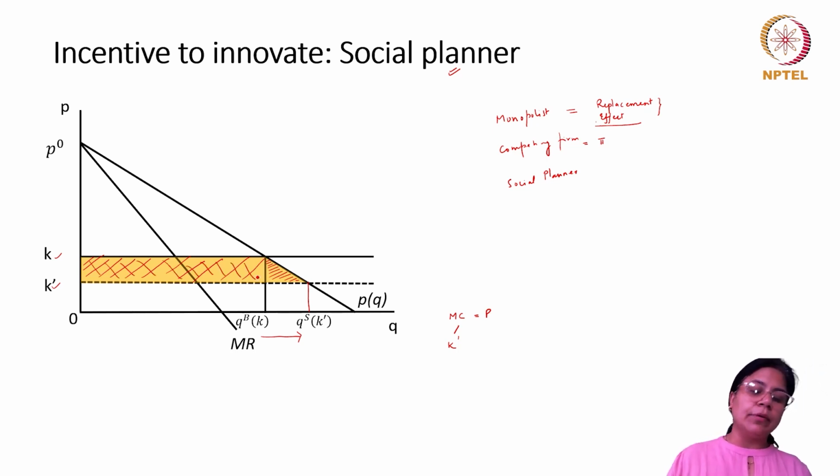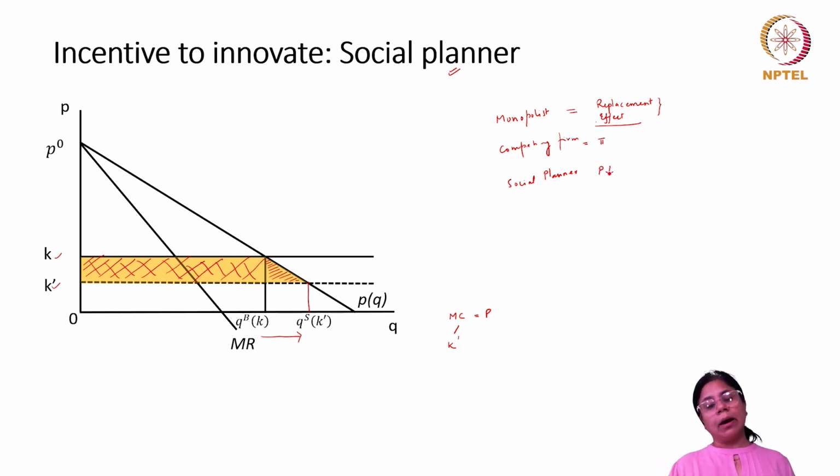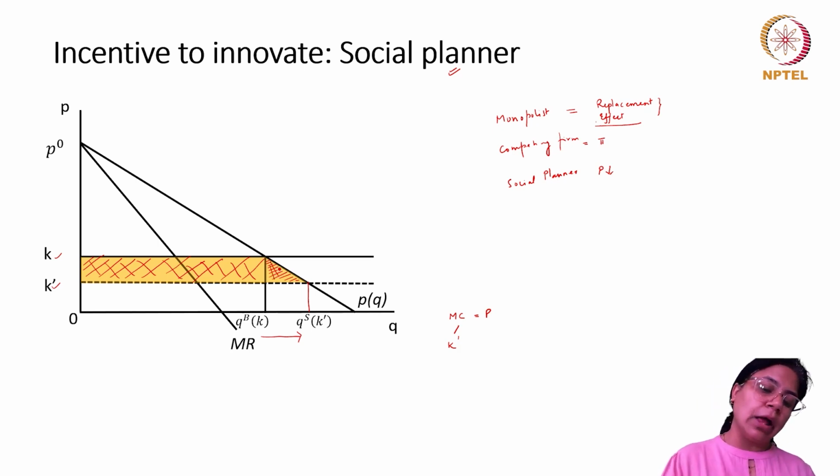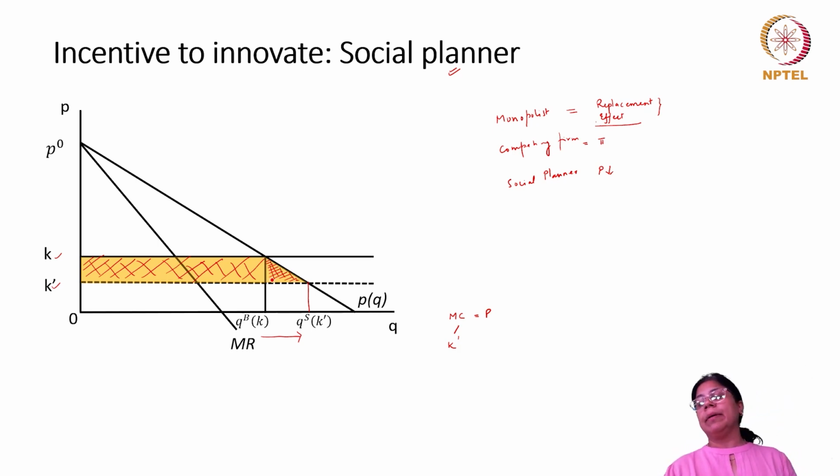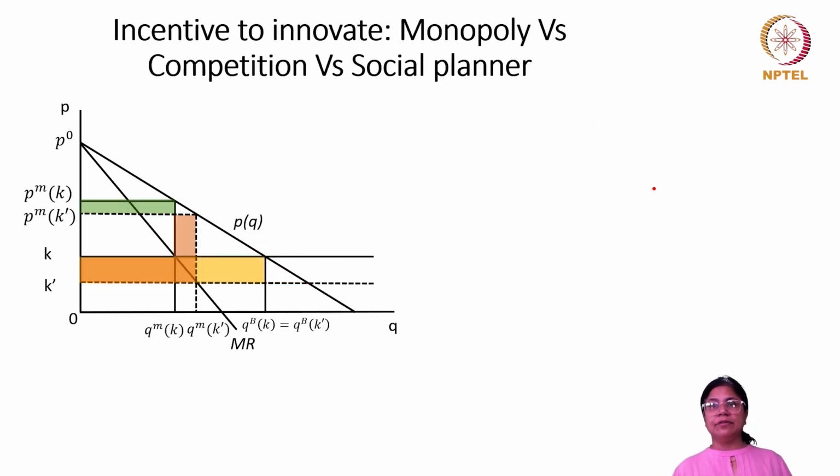But from a social planner's point of view, if the price falls, that means additional units are now being made available in the market. That additional unit is now available to consumers who earlier did not have access to this kind of product, because they were not able to purchase it. As a result, this triangle is adding an additional benefit for the social planner to support, incentivize, and maybe subsidize innovation. So those were the points I have just highlighted.